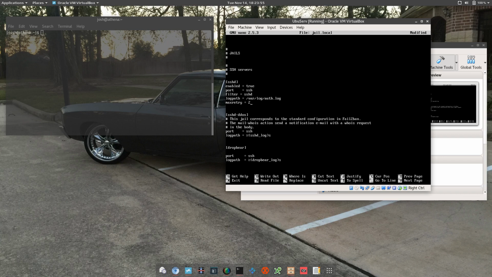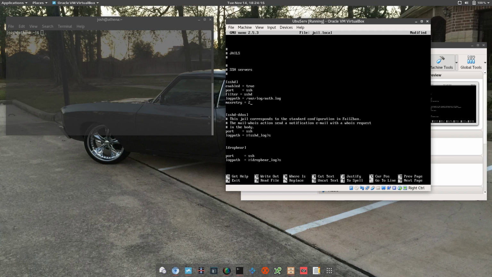So I like to put it kind of short, so I recommend 2. It just helps in my situation, because I use keys on my server to authenticate, and I never have any failed attempts on my end.